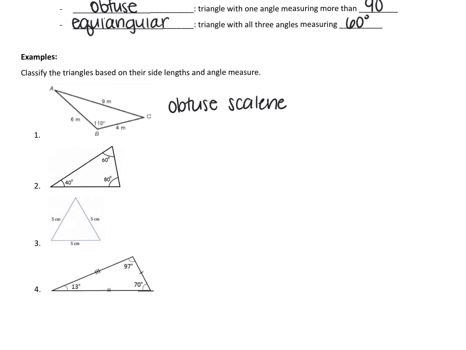On our next triangle, its angles are 60, 80, and 40 degrees. So all of them are less than 90 degrees. And another interesting fact about triangles is if none of the angle measures are the same, none of the side lengths are the same. So this is an example of an acute scalene.